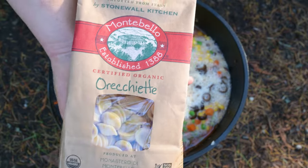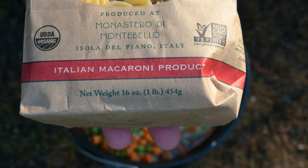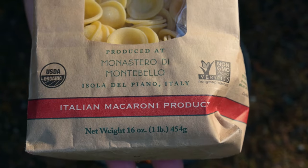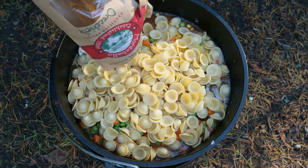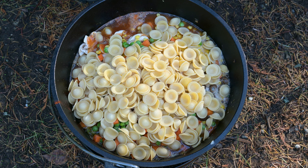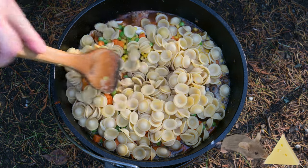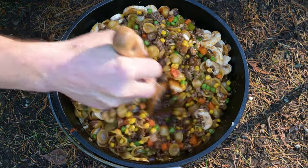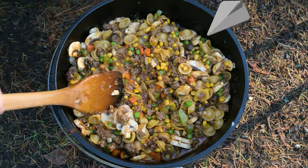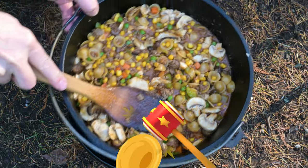We're going to add the pasta. 12 ounces works a bit easier than adding all 16 ounces — if you use all 16 ounces, you may need to add liquid later in the cook to get them to finish cooking. If you only use 12 ounces of pasta, you may end up with more of a soup, but it'll be easier to cook. I used all 16 ounces. Don't add the cheese yet — if you shred your cheese too soon you'll just end up snacking on it. Stir it all in real well and blend it together.